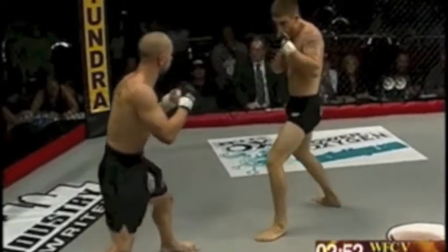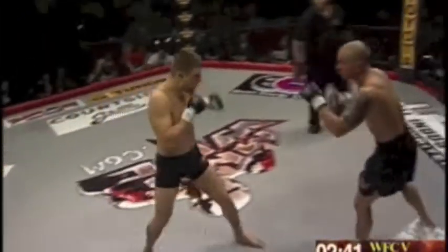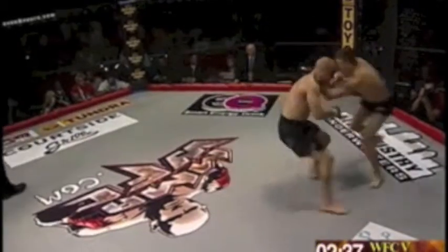He needs to use the push kick or come in and close the distance with a clinch of his own and try to take this aggression away from Morris, who's just controlling this fight with precision Muay Thai. Zitnik has great Brazilian Jiu-Jitsu skills. He might want to start to think about taking this fight to the ground. Morris is really, as you said, dictating the pace of the stand-up game. Zitnik is right at the end of both of the hands of Morris. He just ate another left hook, which bloodied up his right eyebrow.